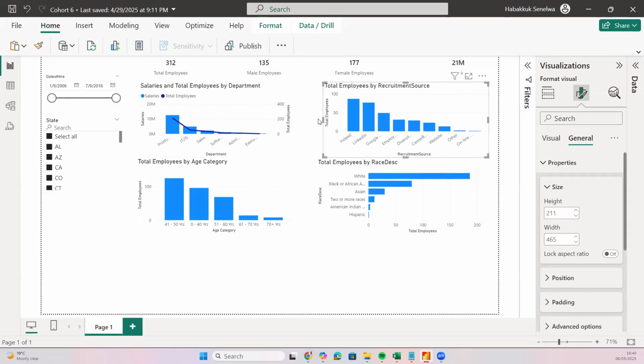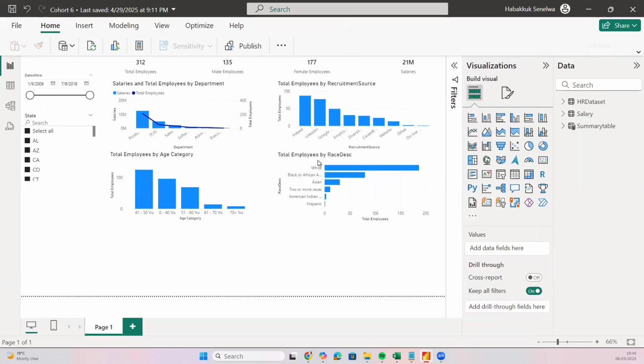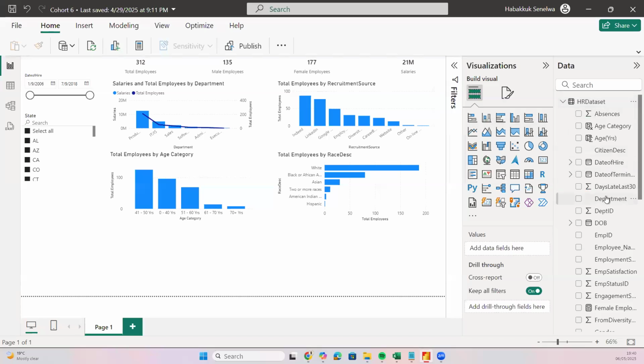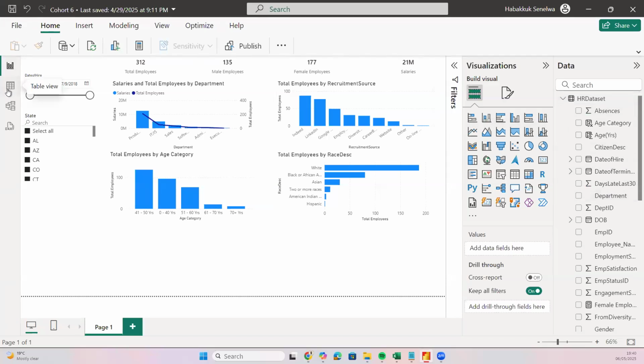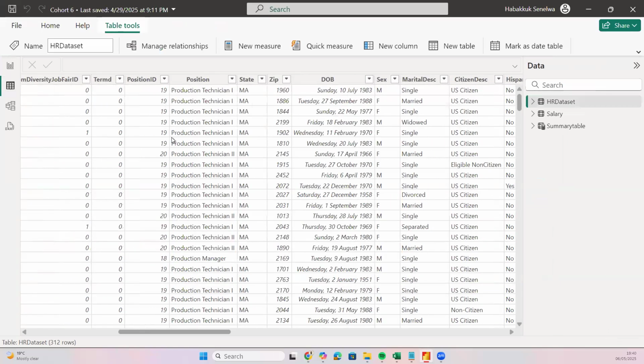If you want to add a visualization to your report, this is what you're calling the report view. You'll ask yourself what you want to add. Say, for example, you wanted to tell the number of employees who are active versus those who have already left.